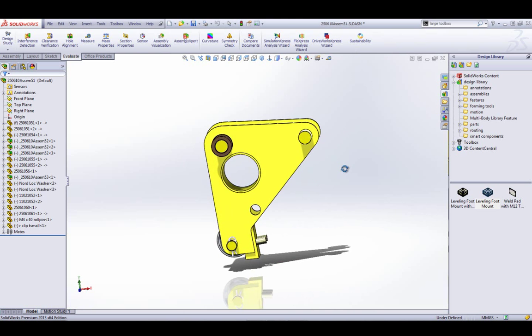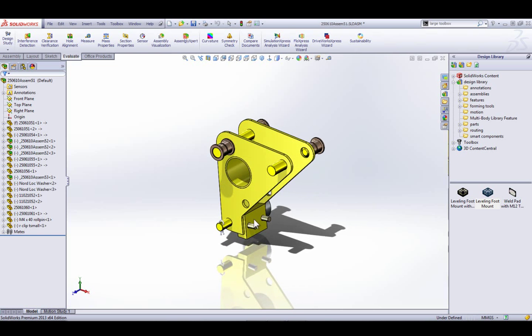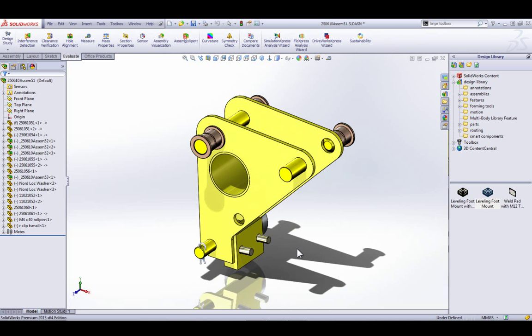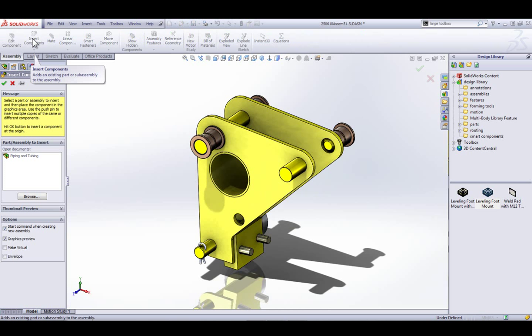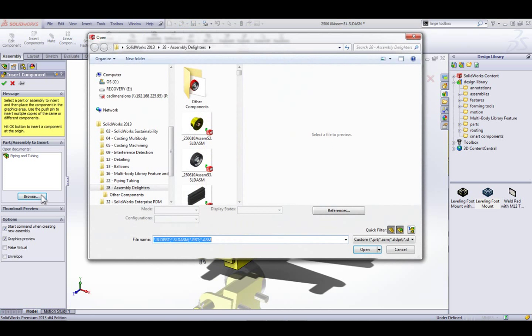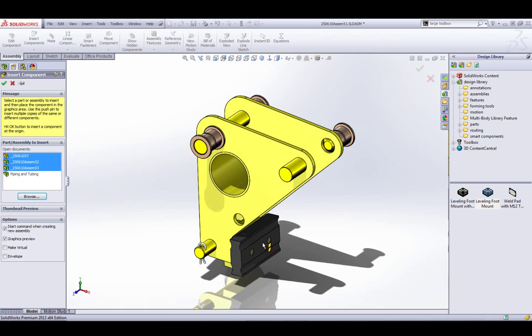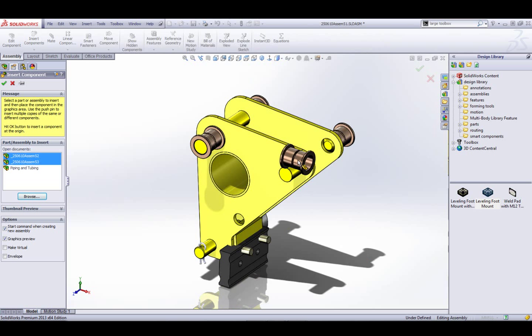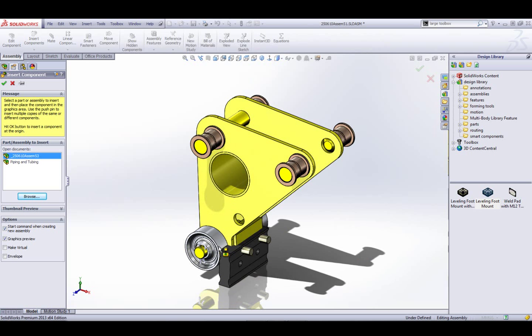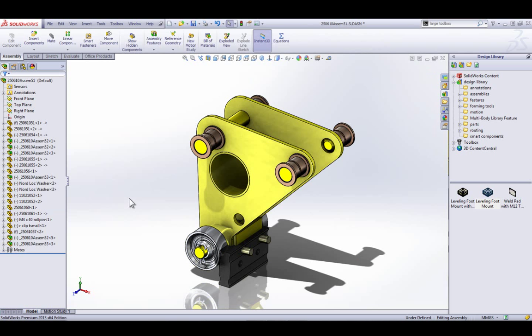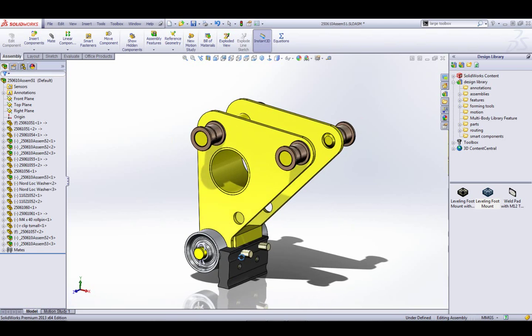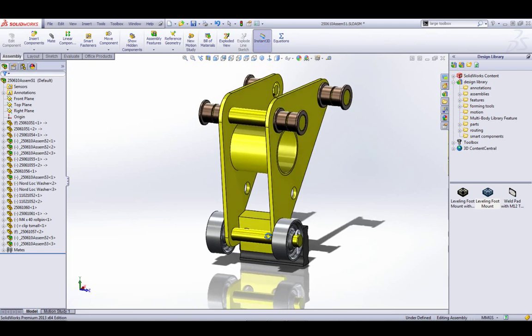Another thing that is really, really neat, I think this is probably one of my favorites for 2013, is now I have this part here, I've got to reinsert some components in here, and now in 2013, we can go in here, insert components, this is not new, right? Browse, this is not new, but check this out. I can now control select multiple components, and when I insert them, I can insert them one by one, they will come in right to place, and you can insert those there. So I think that is huge for 2013, that you can now control select multiple components to insert. In the past, we used to go up again and insert the next one, insert the next one, insert the next one. Now you can control select, so that is huge. And I do notice that one is not sitting where it was supposed to. I'm just going to move on though.